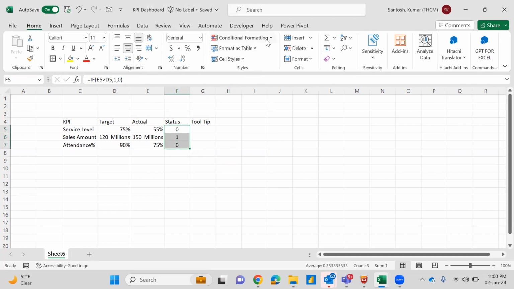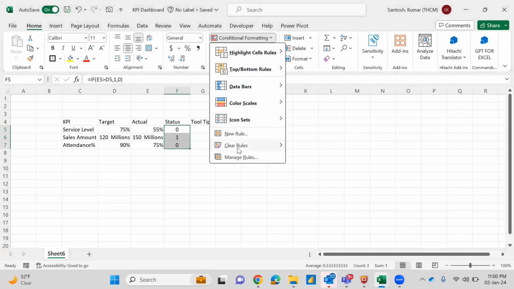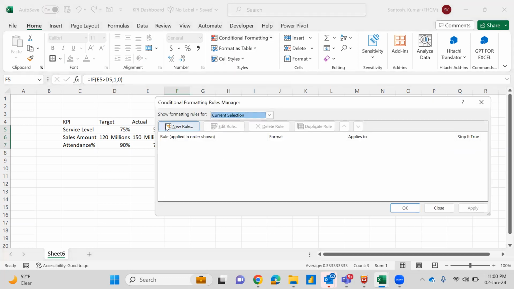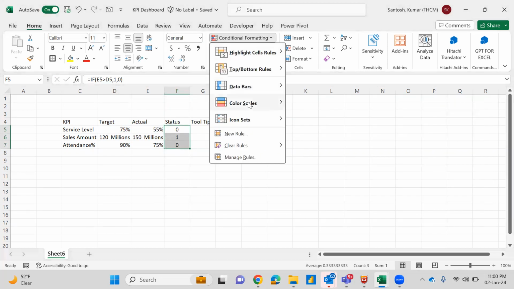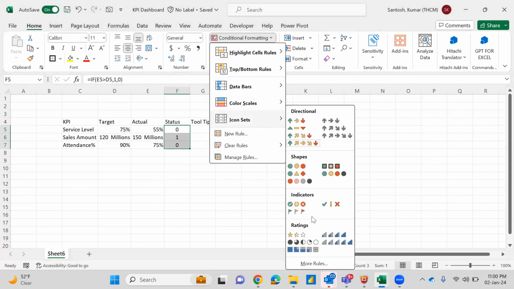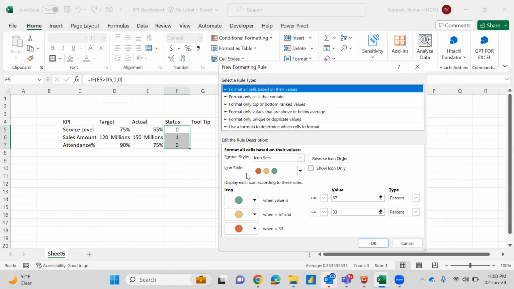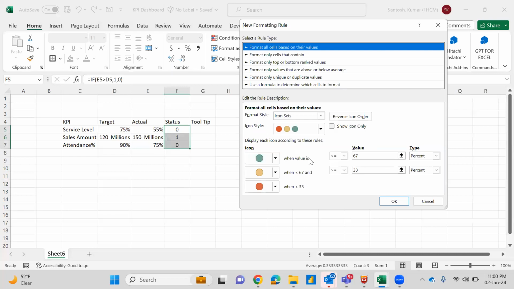And let's apply conditional formatting here. Let's go to manage rule. In this conditional formatting, from this option, the icon should come green when, let's convert it to number type, my value is greater than or equal to 1.